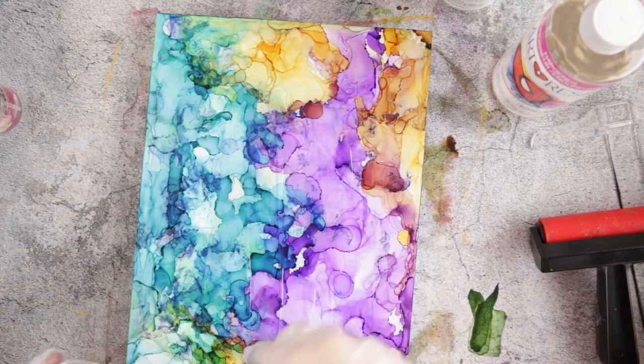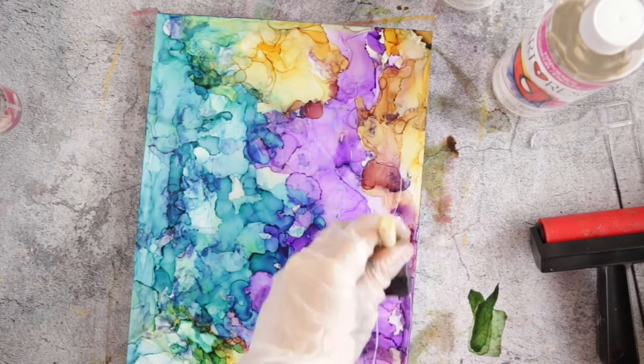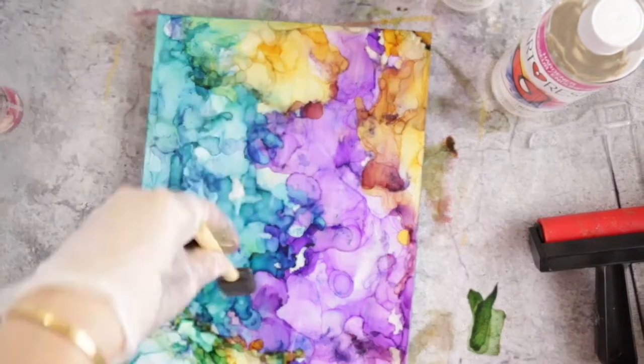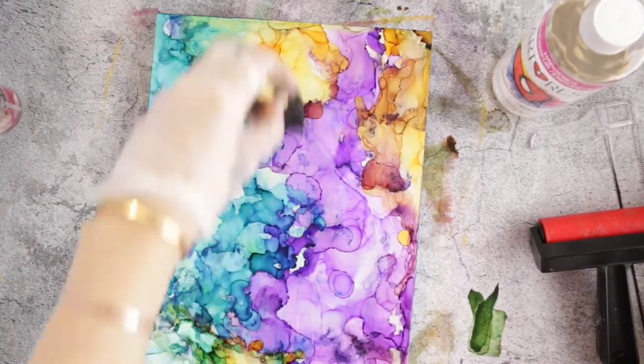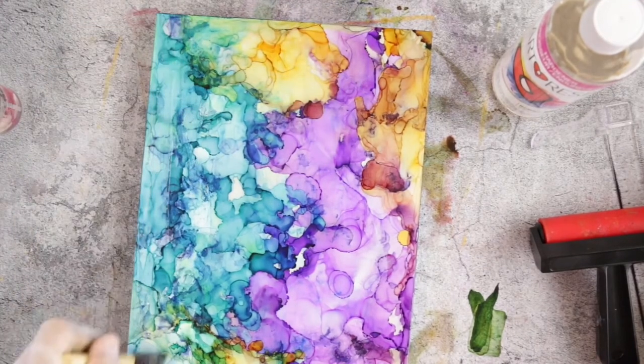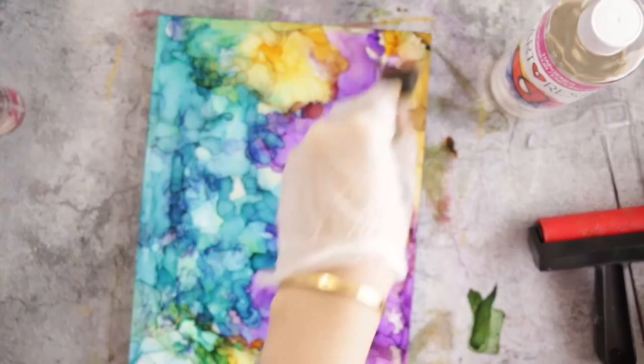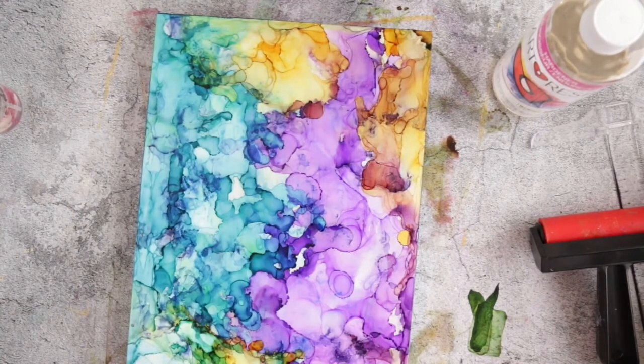You'll see me here doing more than one example because I did a lot of canvases and panels — these will be gifts in the end. I'm going to use resin again because I really love how it looks. This time I'm applying a thin layer and not pouring as much resin as the first time, which prevents sharp edges when it cures.